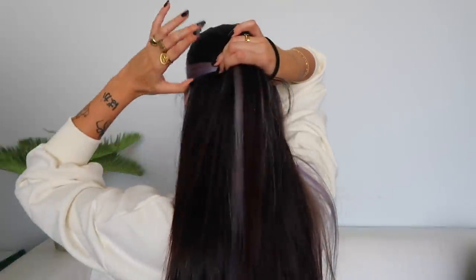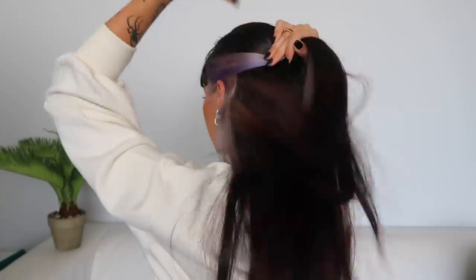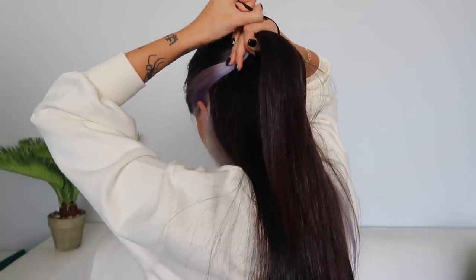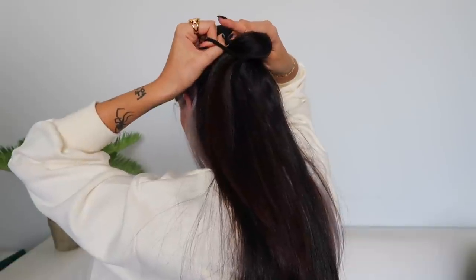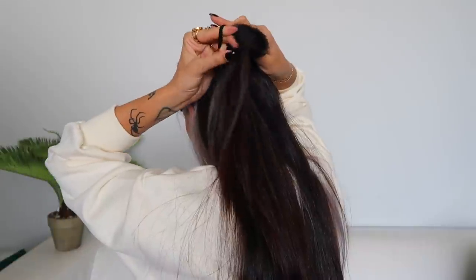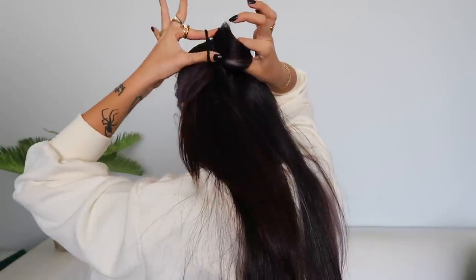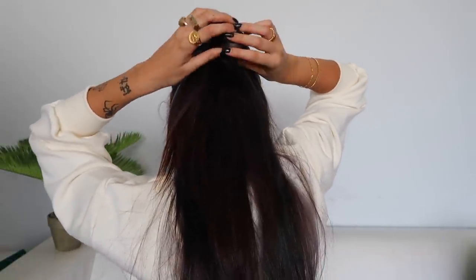This hairstyle is very easy. Basically I just throw the hair to the back and grab a bunch of hair from the sides, the same on both sides. Smooth them out, grab some hair from the back too, and make sure you really separate the hair so it doesn't get messy. Then grab the hair tie on your hand and pull it like you would for a regular ponytail — but instead of pulling the hair out, you just twist it like this, grab with the other hand, and pass through it again.